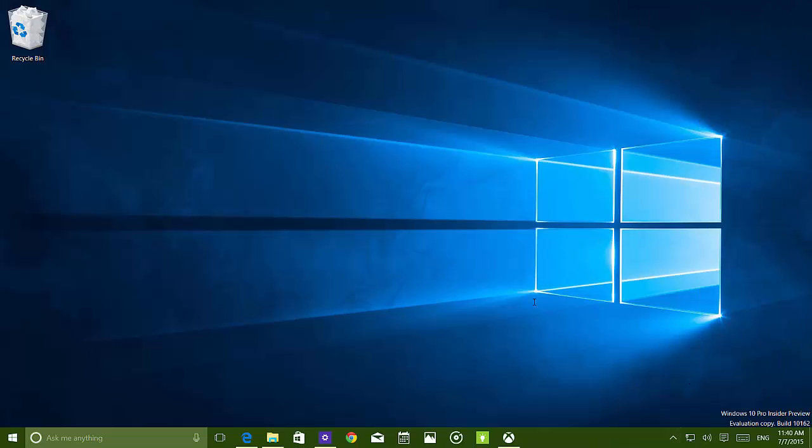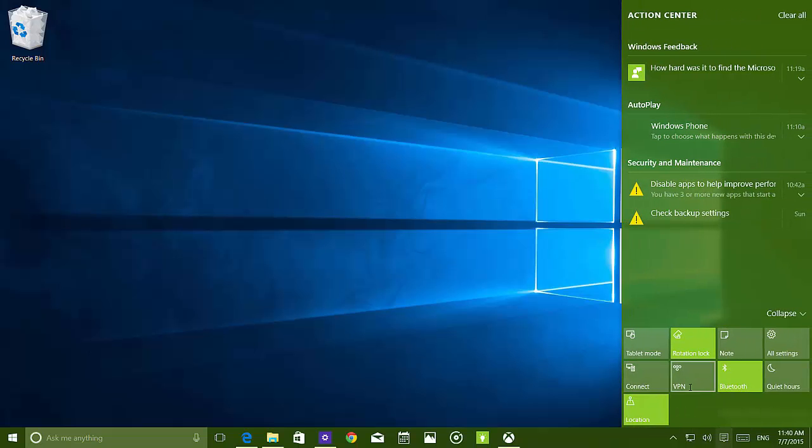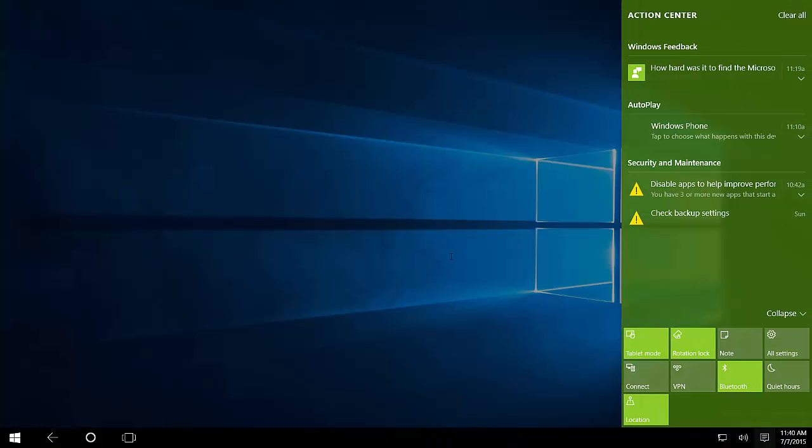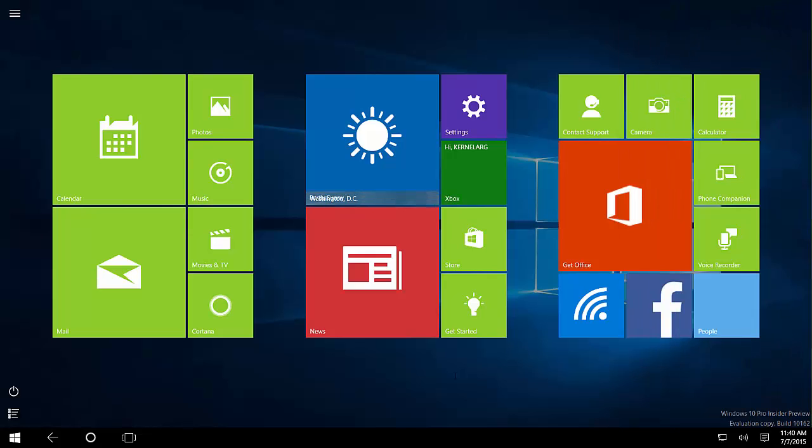Then there are some little cosmetic changes, such as the button right here, the arrow, the up arrow right there. That's new, thinner also, and this icon is also new, the touch keyboard. And alright, so let's move on to tablet mode. Let's go to tablet mode. Alright, so now in tablet mode.